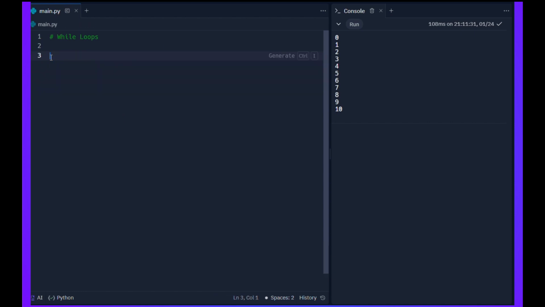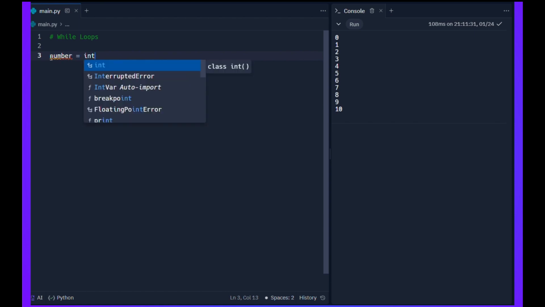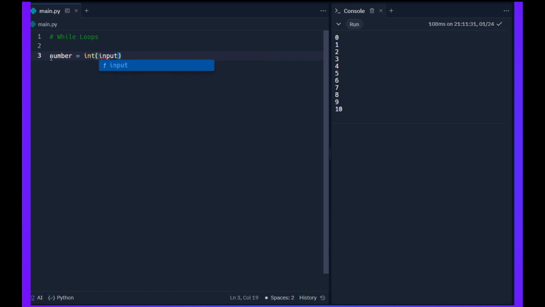So another example we can use is, let's say the number is a manual input. Let's say it's input of "choose a number." Choose a random number, let's just go with that.